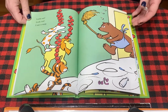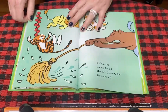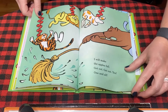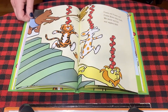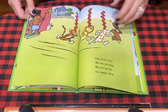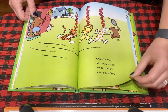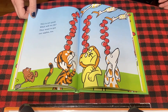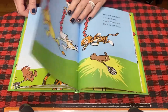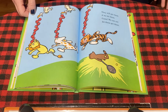Look out, look out. I see a mop. Uh-oh. I will make the apples fall. Get out, get out, you one and all. I don't think Bear's very happy. Come on, come on, come down this hall. We must not let our apples fall. Out of our way, we cannot stop. We cannot let our apples drop. This is not good. What will we do? They want to get our apples too. Uh-oh — here comes everybody. They will not get them if we let them. Come, we cannot let them get them.